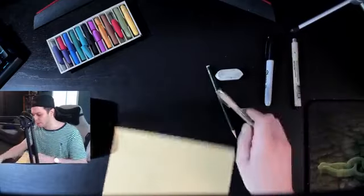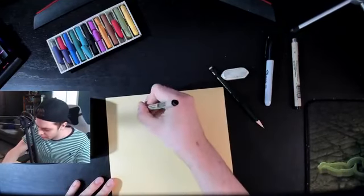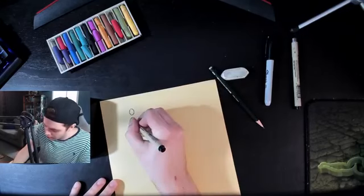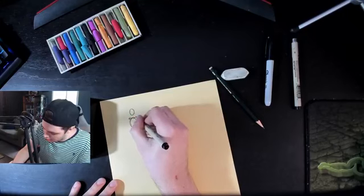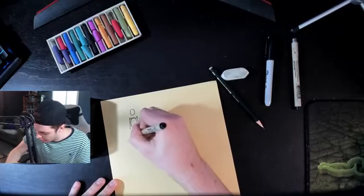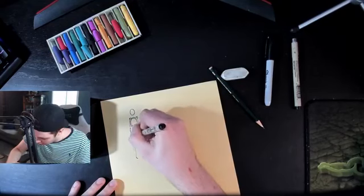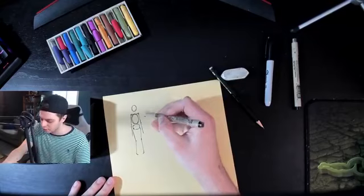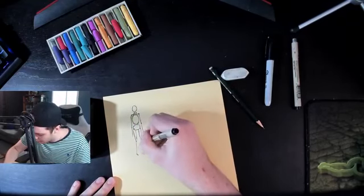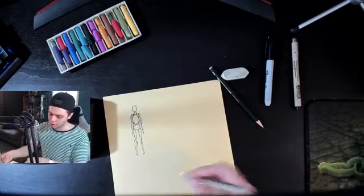You can do the same with a human figure. If we start with a human, we simplify the basic form: head, torso as a long oval, shoulders, hips — essentially it's a stick figure at its simplest. Once we have that, we start to add all the muscles and detail on top of it. That's essentially what we're doing with our elephant: simplifying the forms first, then building on top of them.